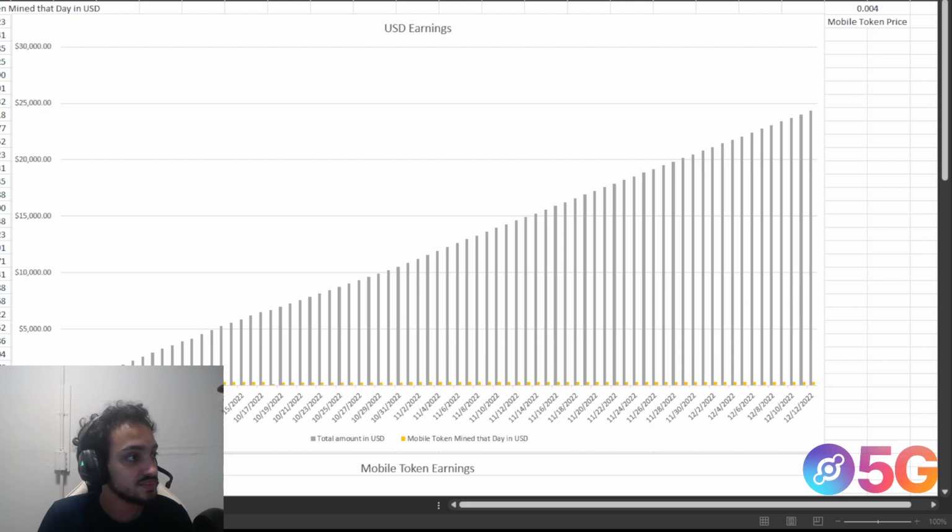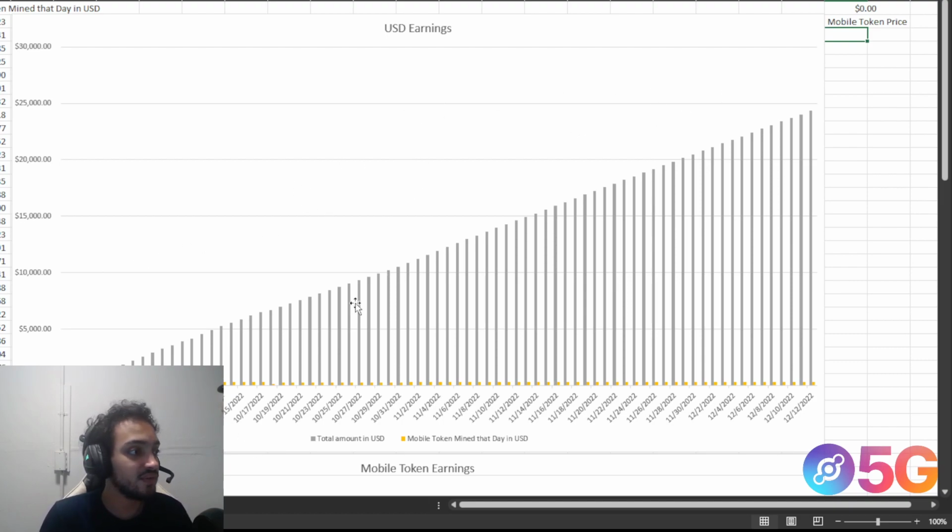Okay. So you can see I have the price set as 0.004. This is the price of the mobile token. I got it programmed, or whatever you want to call it, at 0.004, as if this is the price at launch, which is expected at this point to be next year. Hopefully it might be marked as the end of Genesis, by the end of this month and beginning of next year. If they get it extended, we're gonna know about it, and at this point we're gonna just make more out of this token for just having these small cells up and running on our roofs, wherever you have them.